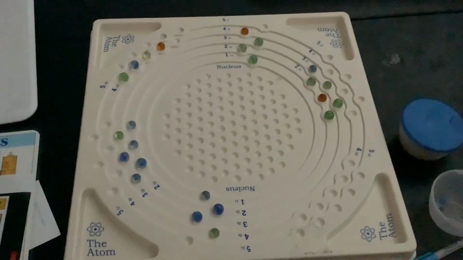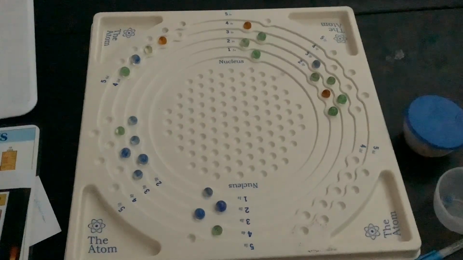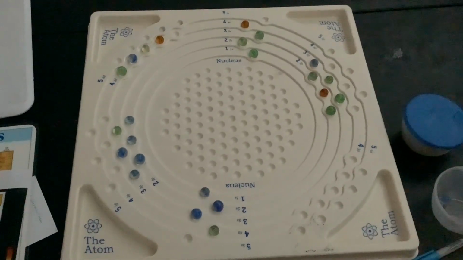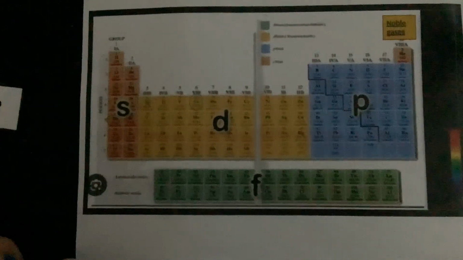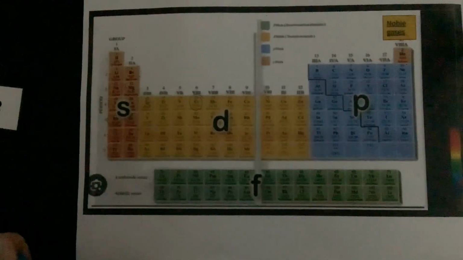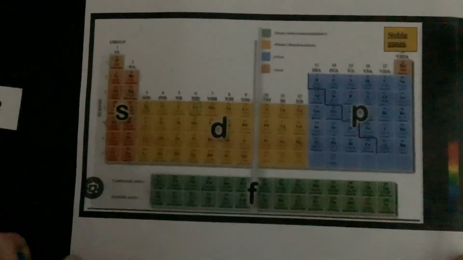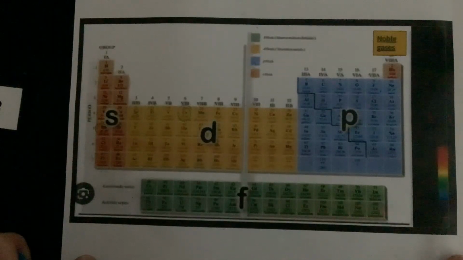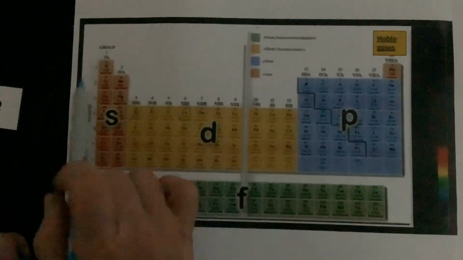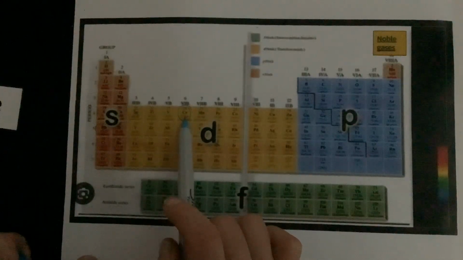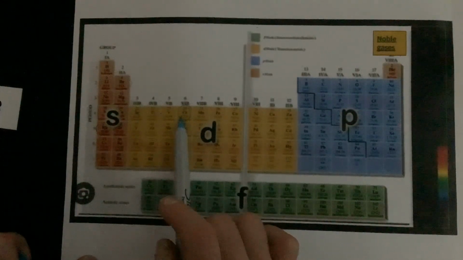So how do we know that we fill 4s and then 3d before we do 4p? All right, each of you is going to get one of these periodic tables, and this is what you're going to have available to you on your quiz to be able to write your electron configuration. This is really helpful because it tells you the order in which electrons fill elements. So we are trying to find the electron configuration for chromium, which we already did.